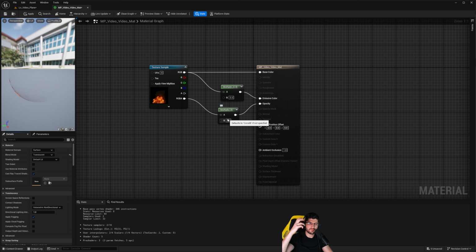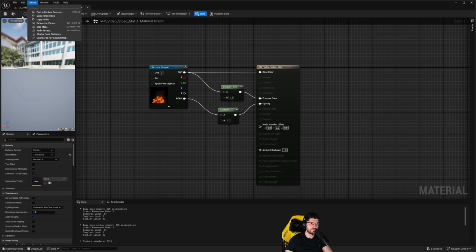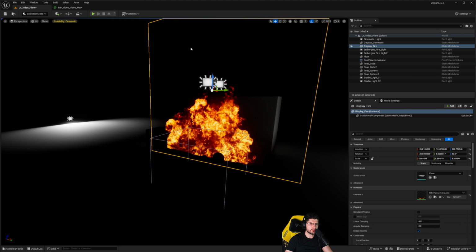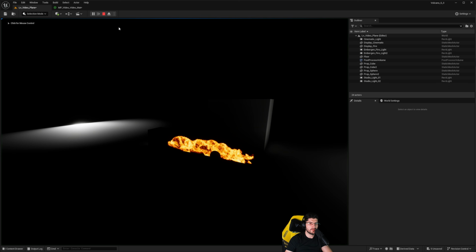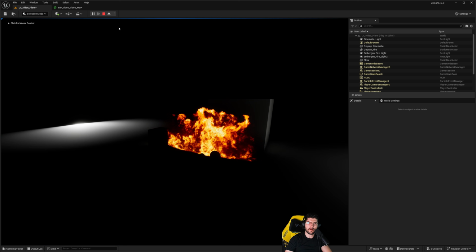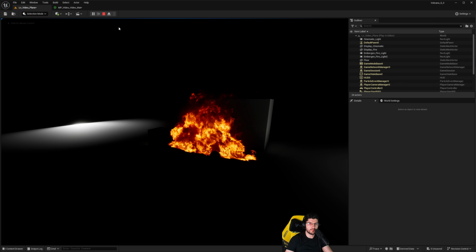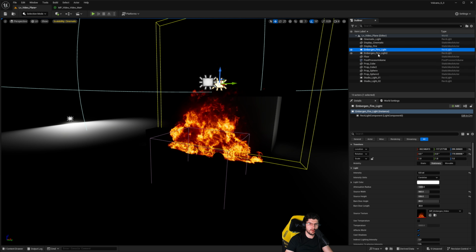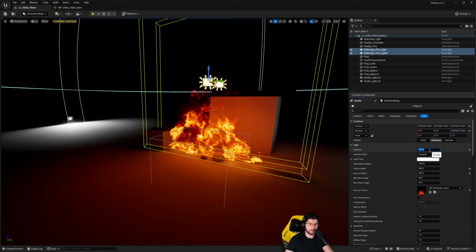Now the higher this value, the more of the black will show, right? But if we set this to like a 1, for example, and we apply, you'll notice that we don't really get a lot of definition on the fire. You'll see here, as we play, there's not that much fire anymore. Obviously, there's no light being cast, and that's because these two lights aren't on. So I'm going to turn those back on to 5.